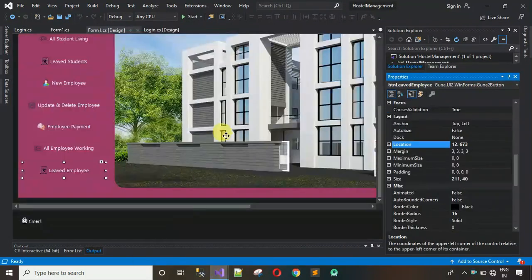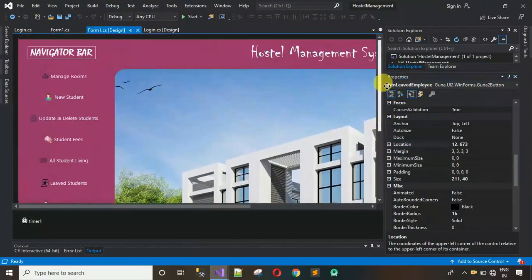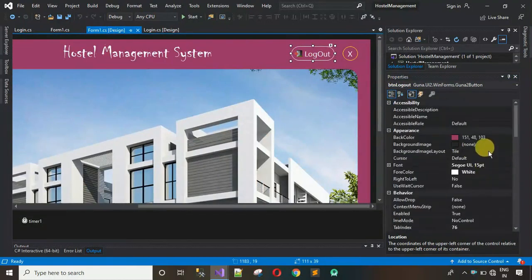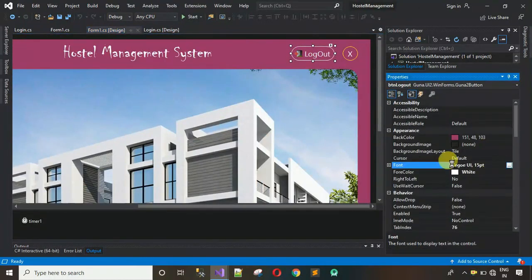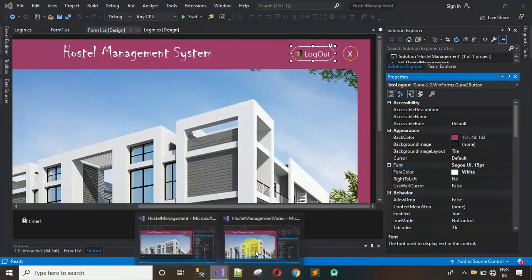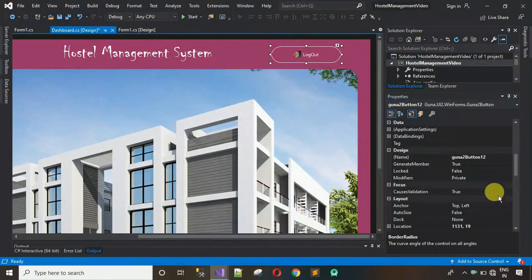So let me move back over here to the complete project, and let me just copy the size from here. Size is Segoe UI, I guess 15. Yeah, Segoe UI regular 15. Click on this.